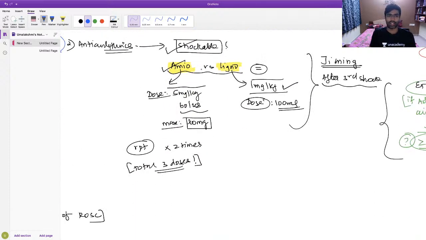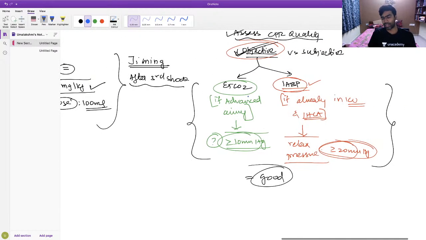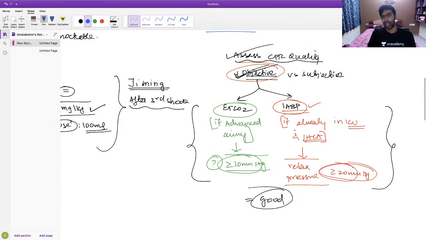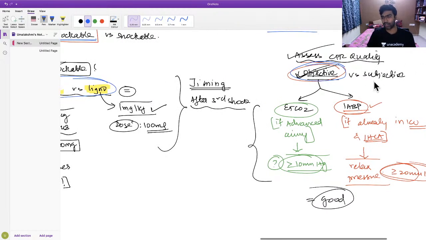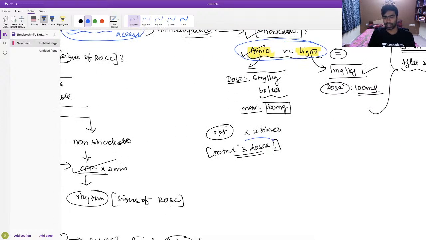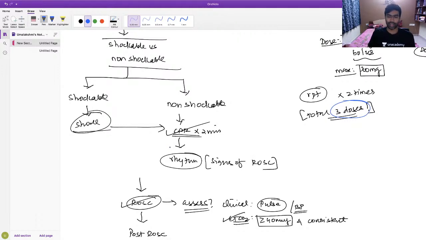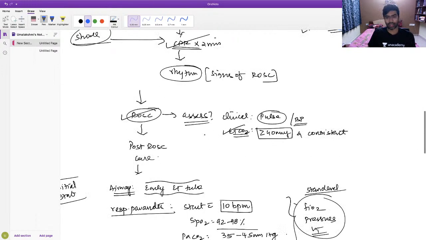And as far as the antiarrhythmics are concerned, amiodarone is supposed to be equally beneficial as lignocaine, which means lignocaine is considered non-inferior compared to amiodarone. Previously, we thought that amiodarone is better. And as far as the CPR quality is concerned, it's been suggested that objective CPR quality is better than subjective, even though I told you the ways to assess subjectively and the ways to assess objectively as well. And amiodarone can be repeated to a total of 3 doses. And epinephrine, you don't have any particular ceiling limit. You can give any amount of epinephrine as long as you continue with the CPR.